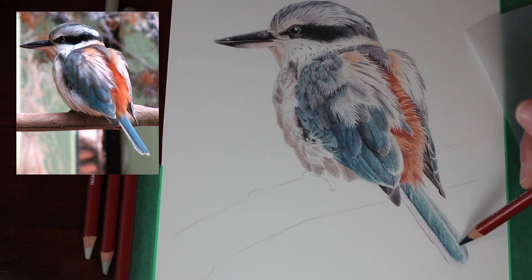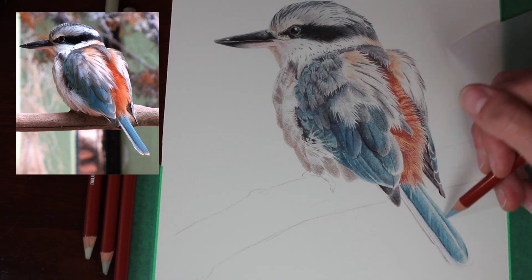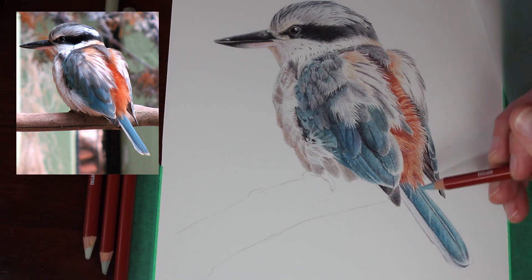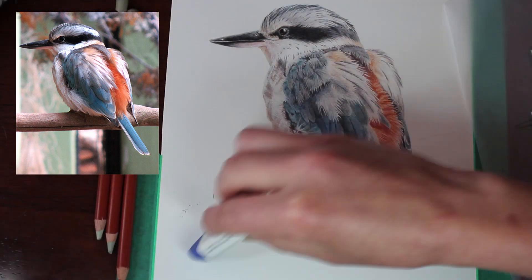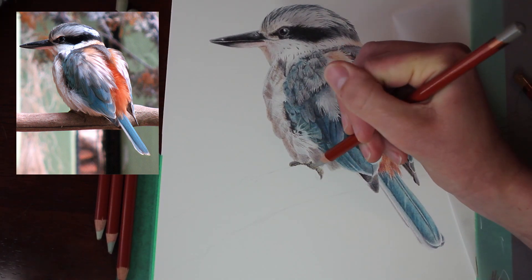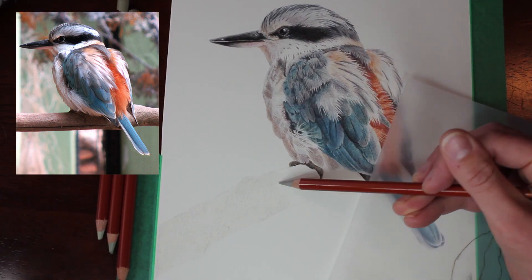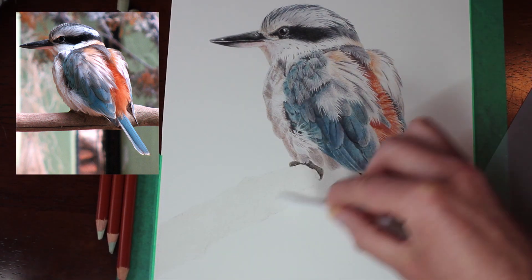Those are the only two colours I didn't use. It just shows you that the range of colours is really versatile — I'm using chocolates in the blue areas and purples in the reds and the blue and the light areas, and the dark ruby earth to get some beautiful flesh pinks. If you just blend them the right way and mix them in the right order and use them softly enough, you can get an absolutely amazing array of colours.